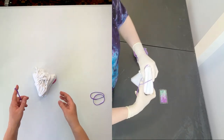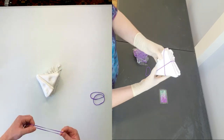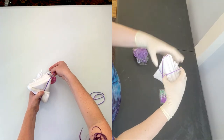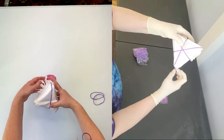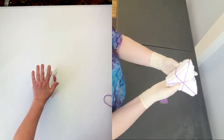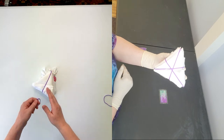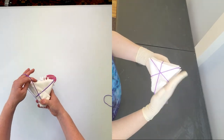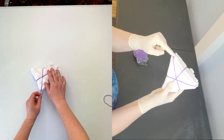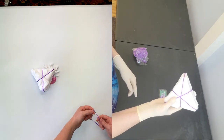Okay, so flip it over so the tassels are on the bottom. And then you just go over the center point. Let me just see if I can do that too. So I come in on the center point of the long side, and then I just bring that rubber band over to the point. Mine looks kind of like yours. Yours looks better than mine, but that's okay. I don't feel like I have a long side and a short side. I kind of feel like all my sides are similar. By long side, I just mean the straight side, from the center of the straight side over to the point. Got it. There's a point, a straight, long, flat side, and then a point. Gotcha. I'm speaking your language.